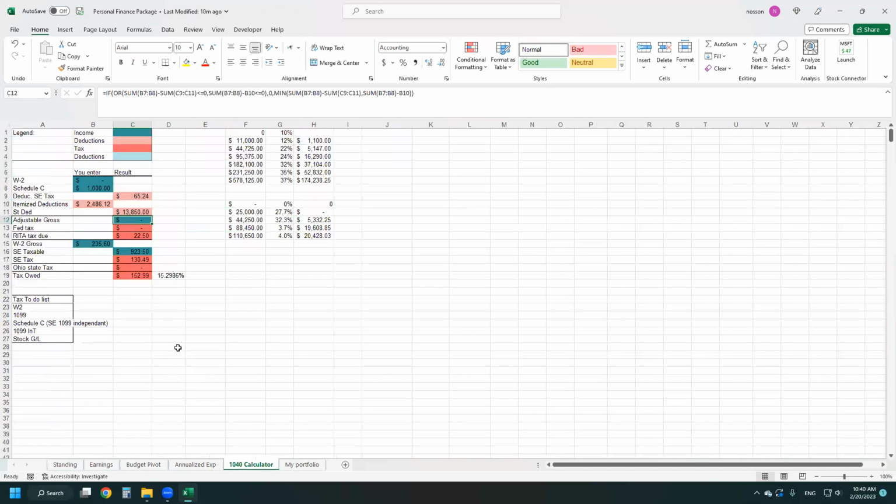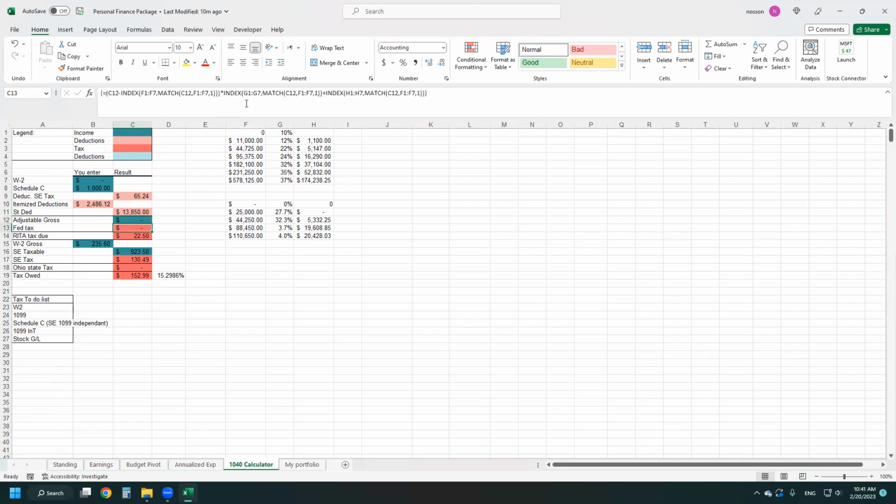That's that. Now we come to the tax calculator or estimator. You enter actually it's linked to, you don't have to enter anything here unless you wanted to add more like items from interest or gain loss, but right here we only have these two options. You have self-employment tax deductible. If you don't have a 1099, then you don't have to worry about that. This is charity. I don't think I added health and stuff, but those are also included in that. It's standard deduction. This takes the greater deduction.